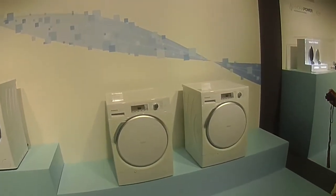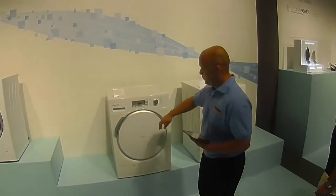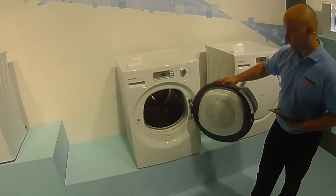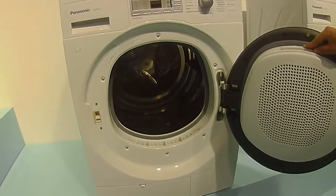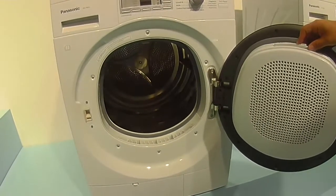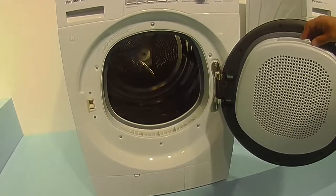That's to be able to reflect all the heat back inside the tumble dryer. We want to keep the heat inside the tumble dryer rather than allowing it to escape. And this has a really beautiful drum, so it's really, really nice and gentle onto the clothes. And using the 3D circulation, it's going to carry on pumping all that heat through. It's going to remove the moisture and then be able to put it through the heat pump using the inverter to choose the correct temperature.